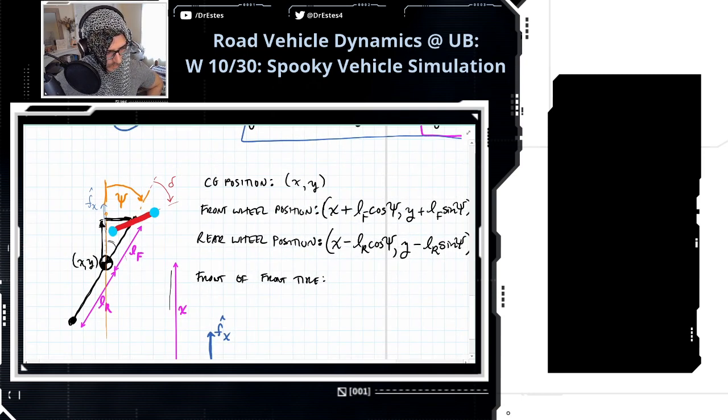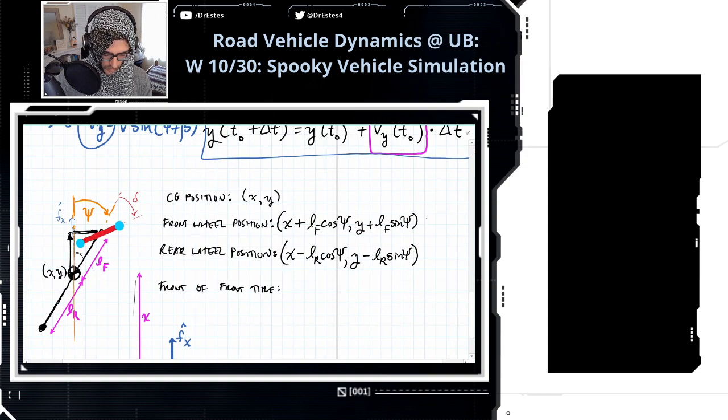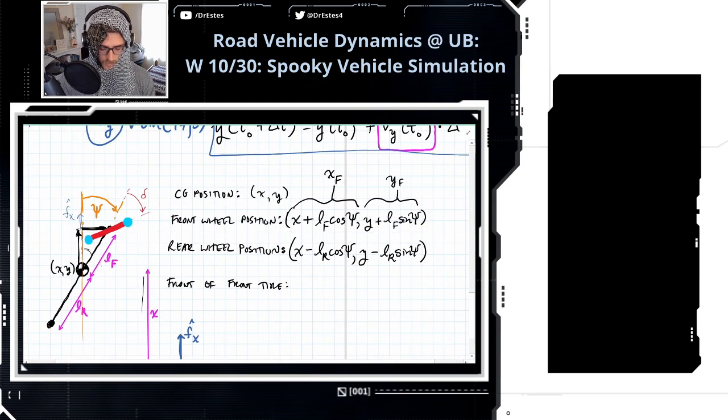Well, if we define the front wheel position as X, which we call XF in the code, and Y, which is YF, then for the front of the front tire, it's going to be XF, the position of the front tire, plus whatever this distance is.